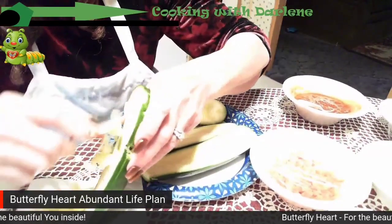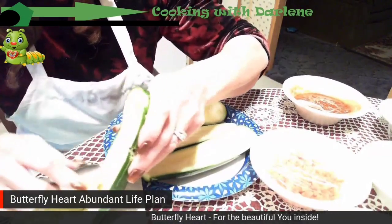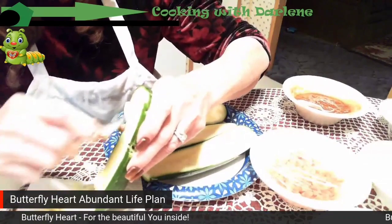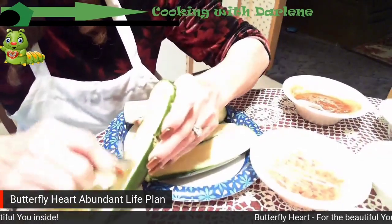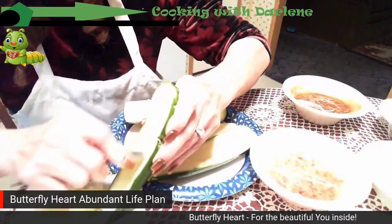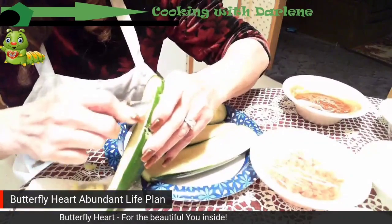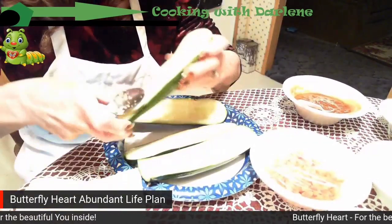And I do hope you try this because it may not look the best, but I'm telling you, it is very, very similar to the taste of pizza. And this just really excited me the first time I tried this because I had really missed pizza because that's one of my very favorite things.